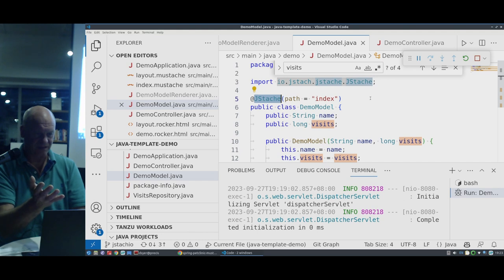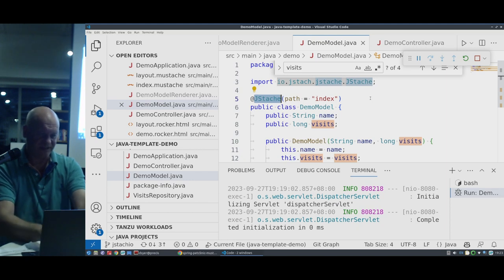And I would say Rocker is sort of somewhere in the middle. I didn't need any runtime hints, but I don't think that's always the case. I kind of remember the details there, but there's kind of a spectrum there. There's a little bit of reflection needed in JTE, and I think also in Rocker, but not in JStachio. So I thought that was probably worth mentioning.